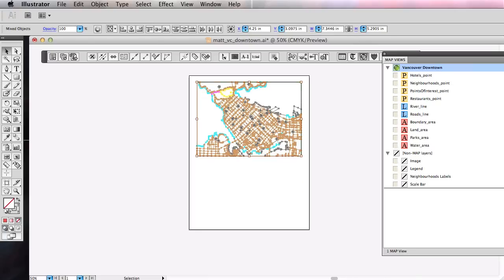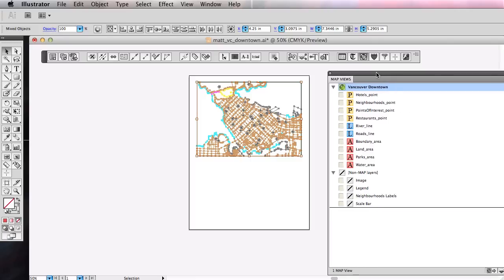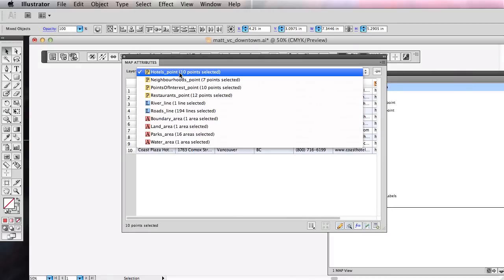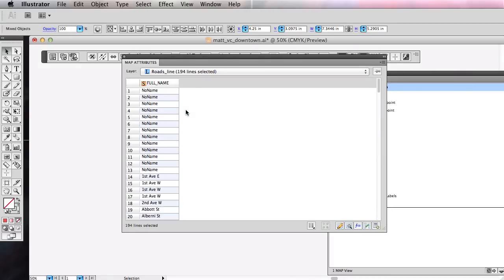So before we start styling it, there's another piece of information we need to add, and GIS data is very rich in information and metadata. Sometimes it's included with the file, sometimes you need to connect it to the file, and that is when you see joins and relates. We've looked briefly at it in ArcMap. We'll go ahead and look at it here. Let's open up the attribute table, and we will look at the attribute table for the roads.